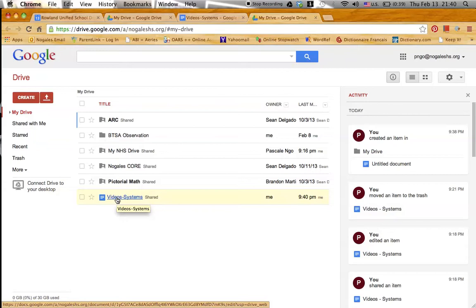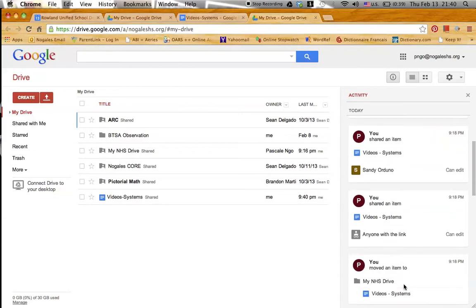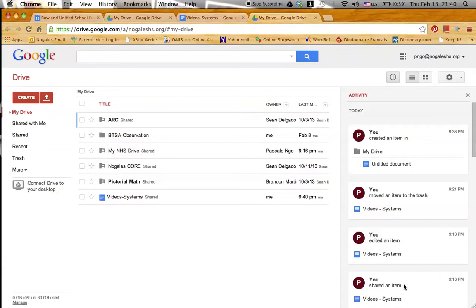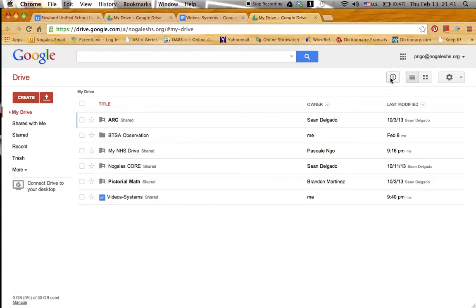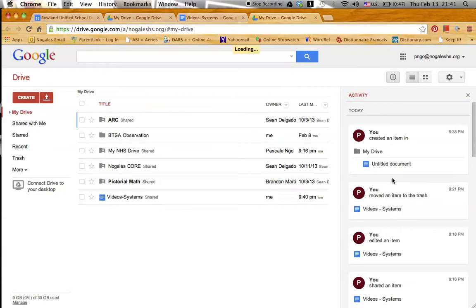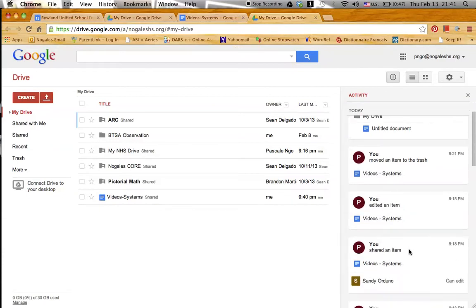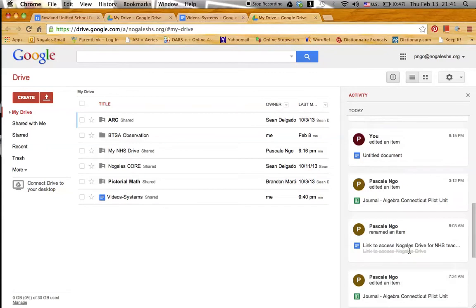Now, as you're going through this video, you might be thinking, I don't have time to check whether a person has added onto a document or made changes. Now, on the right hand side, there is an activity stream that you can access that will tell you what has been done to the document or who has added to the folder, and this can be accessed by clicking on the I button. Now mine is already showing, but if it were not here, you would click on it and you would see the activity stream on the right hand side.